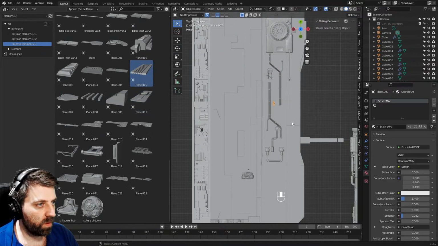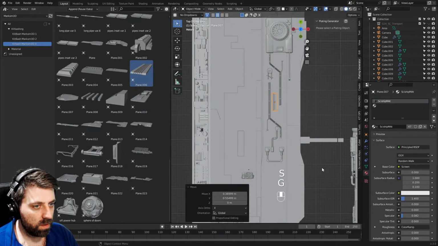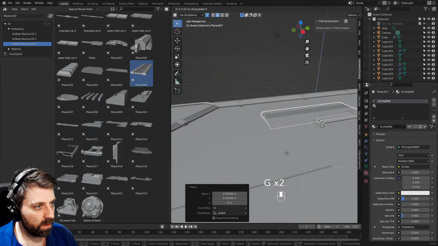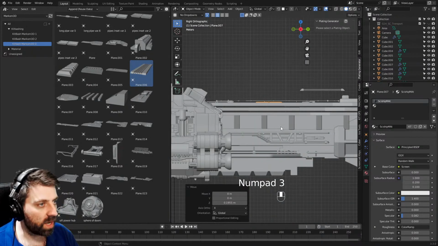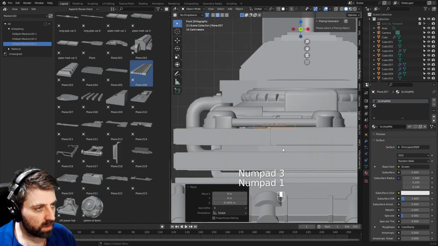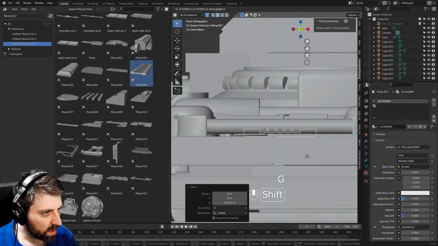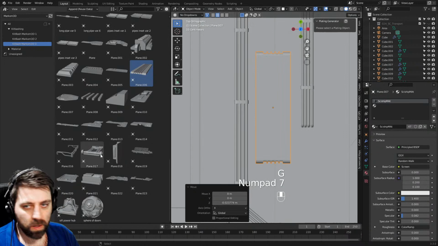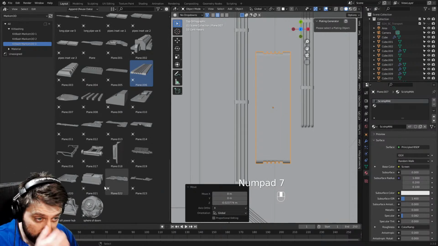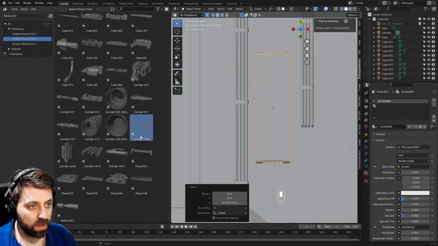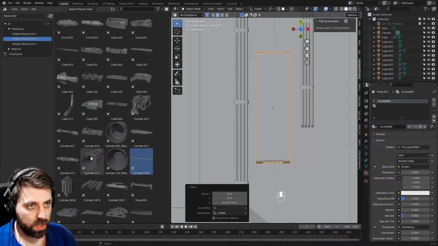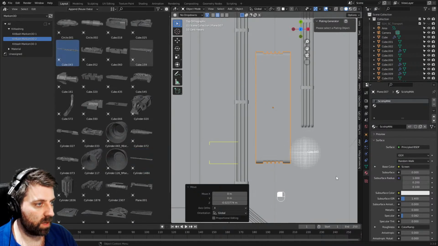So I'm just going to throw a whole bunch of stuff in. Oh no, what have you done? Oh, it just seemed like it was on an angle. Come on. Let's keep going. Just going to keep throwing stuff in.